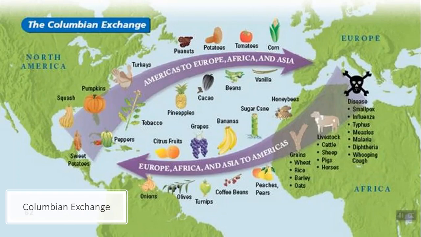This is, of course, the Columbian Exchange. The biggest thing you need to know about the Columbian Exchange was the exchange of goods and ideas between the Americas and Europe. And of course, the two most significant things that came to the Americas were livestock, especially horses, and disease. Those are the two that probably created the most change within the Americas, especially North America, when we're talking about the impact on American history.